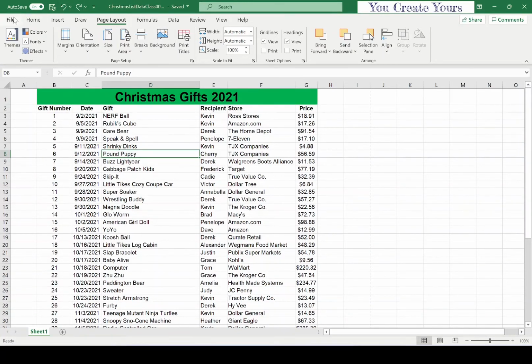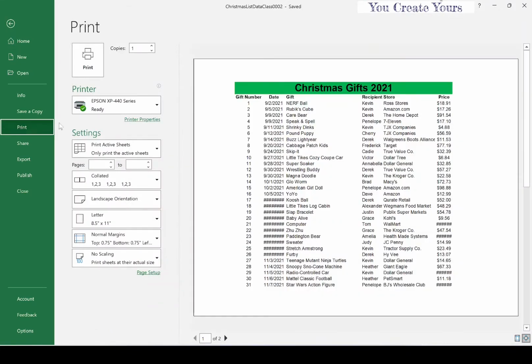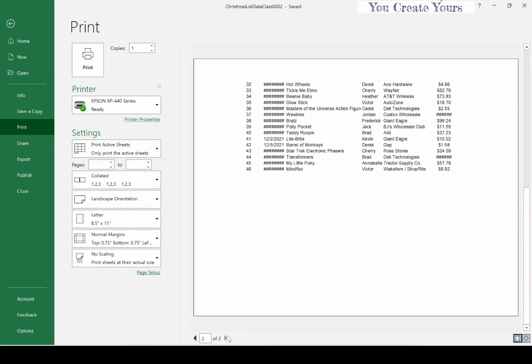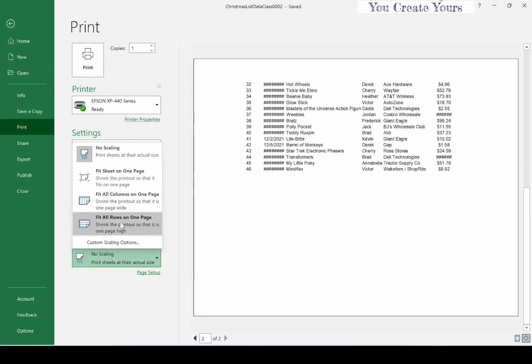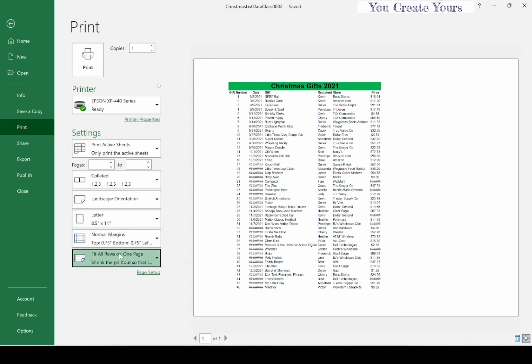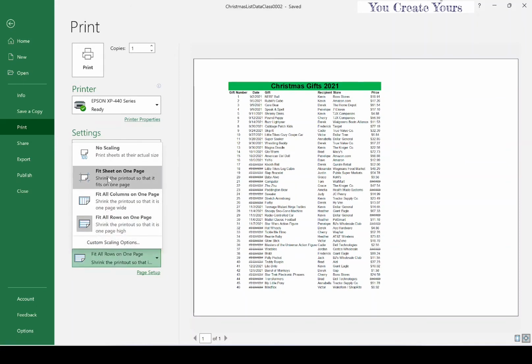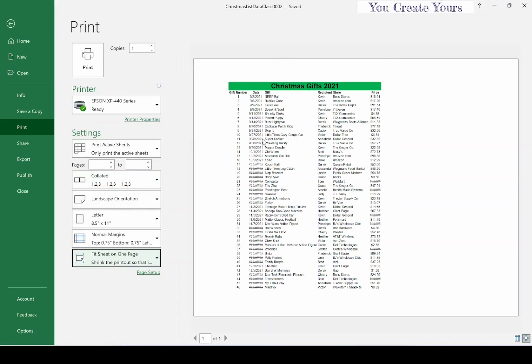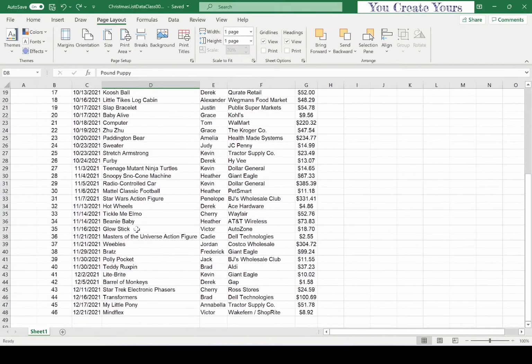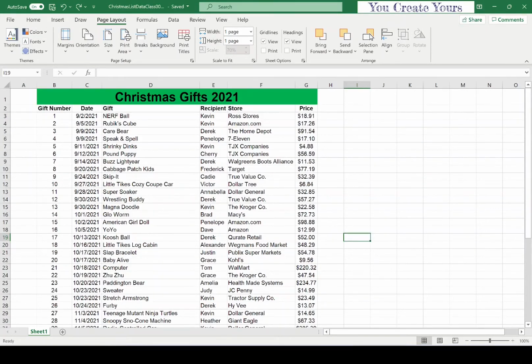Let's take a look here. Let's go to File, Print, and look at that print preview. I think that looks pretty swell. Click there and you can see it spills over onto the second page. Again, remember, if you don't want it to spill over onto the second page, you can come here to Scaling, tell it to fit all rows on one page. No, actually, tell it to fit one sheet on one page, and everything is fit 1 through 46. Let's go back and take a look at what's going on. Well, we certainly have been busy purchasing Christmas gifts, and our children and grandchildren certainly have been well behaved.